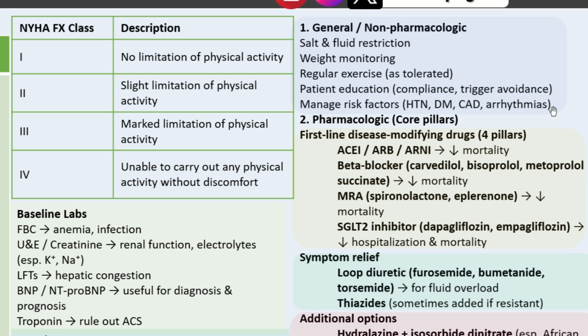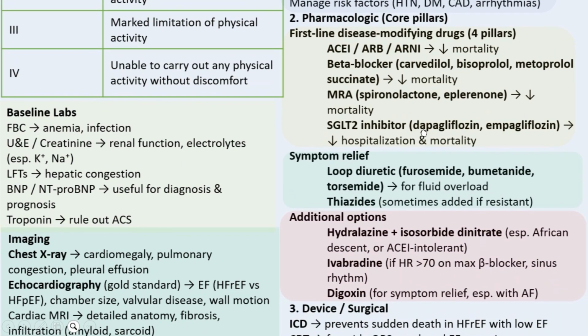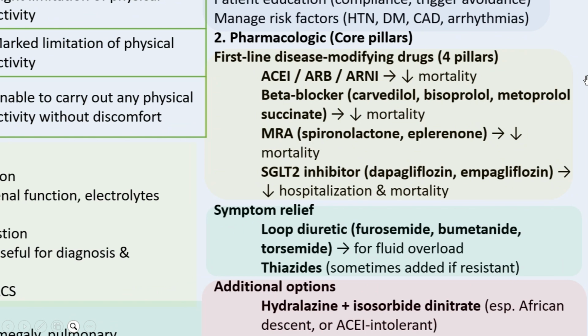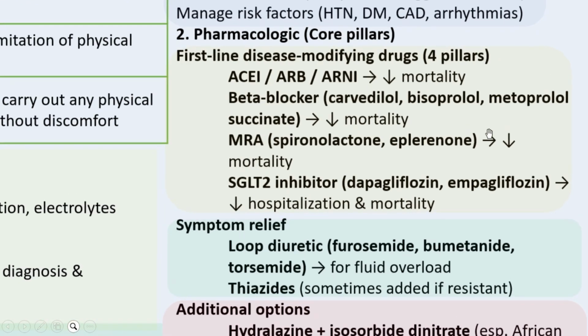Then we have the pharmacologic management, and this is a very important function when it comes to managing heart failure. So we have the patient who is stable and they have heart failure and they have been with it for a while. They are not in decompensation. So when they come, we have the first line, and this we call the disease-modifying drugs or the 4 pillars in management of heart failure.